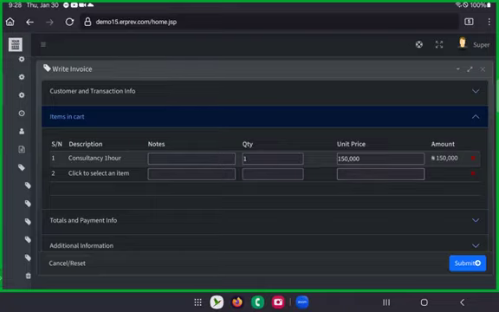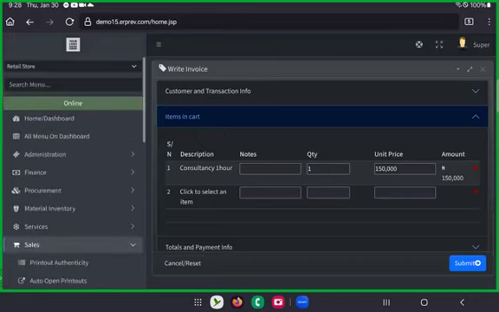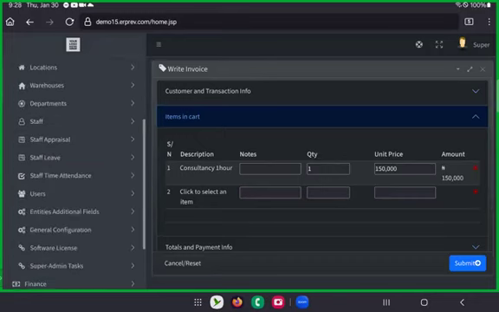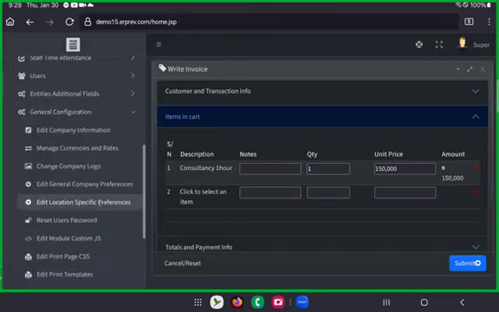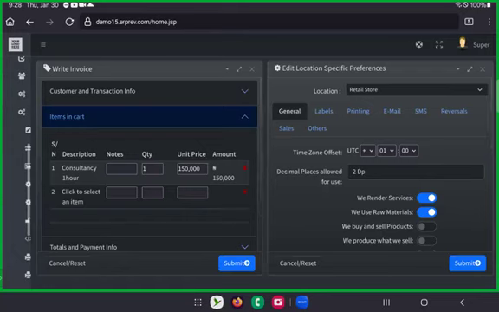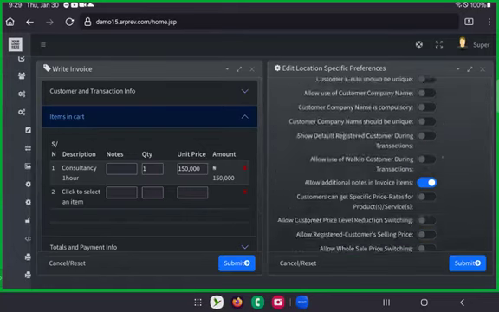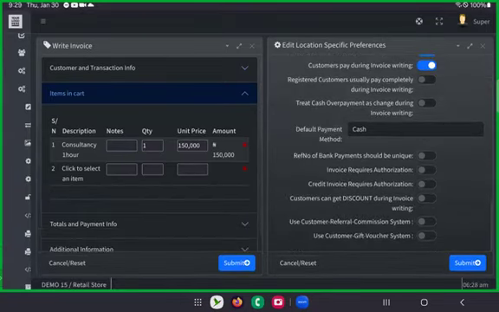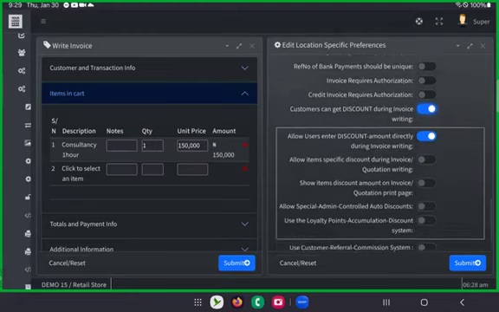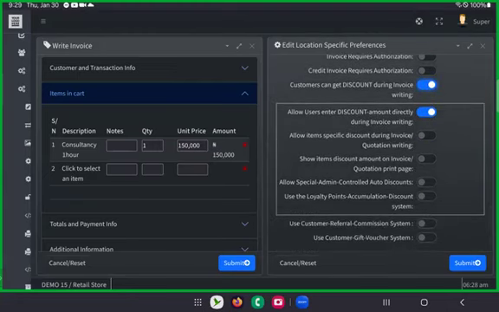If you're wondering how we do that, there's a tutorial video that shows you how. But if you go to general configuration, edit location specific preferences, click on sales and scroll down, you see customers can get discount. If I enable this option, it will show you other options here.